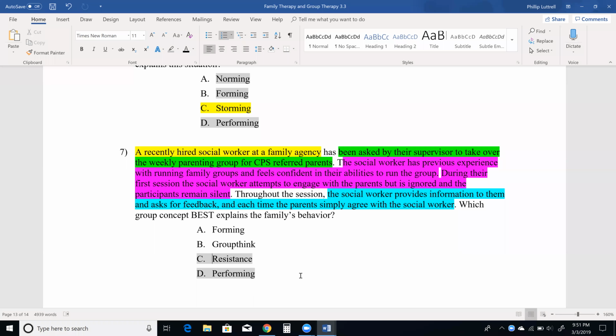Or is it groupthink, where everyone is simply trying to avoid conflict and remain in harmony, suppressing their own opinions and thoughts, and going with whatever the facilitator is saying? Close and tricky, but the best answer here is groupthink.